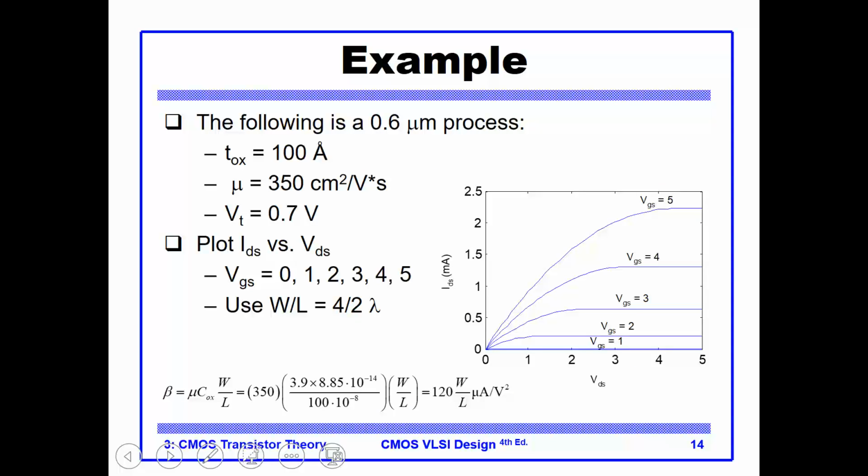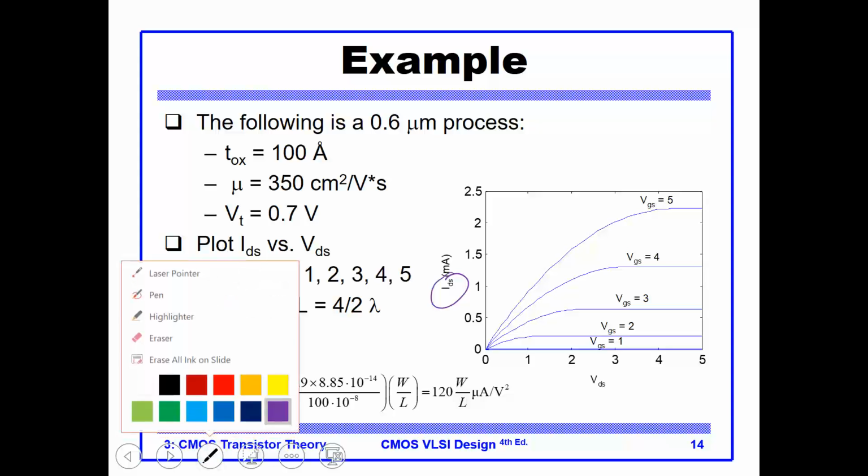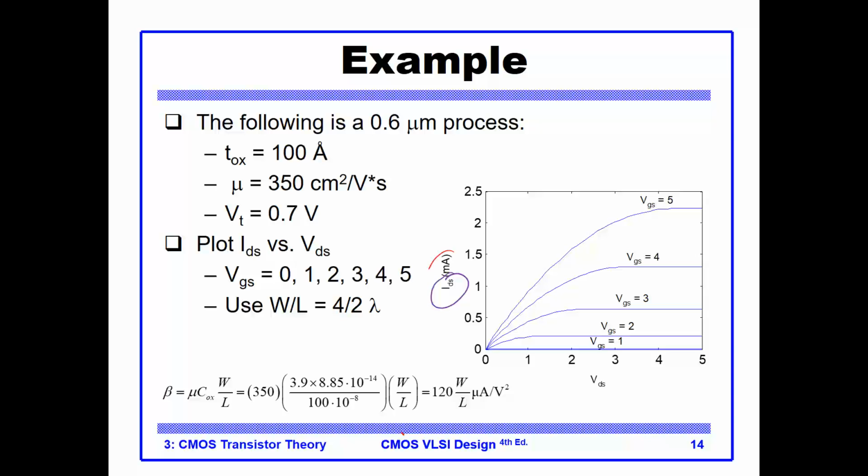So this is the beta that we are showing here in the equations. All right, here is a plot again of the current IDS versus VDS, for different values of VGS. Again, watch the region here. This is linear, and here is saturation. When the curve flattens off, that's when it's saturation. Notice that the curve goes higher and higher for higher VGS.